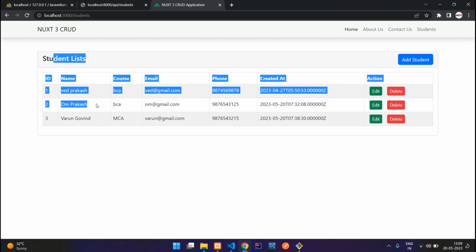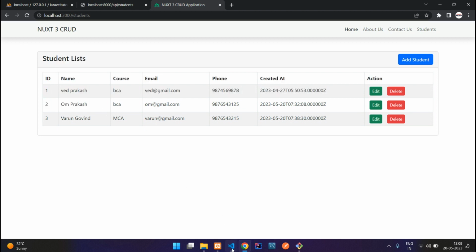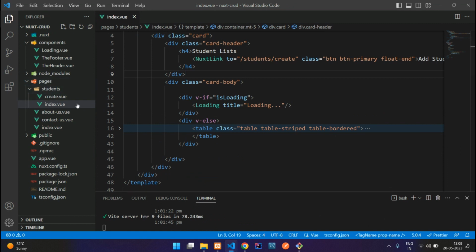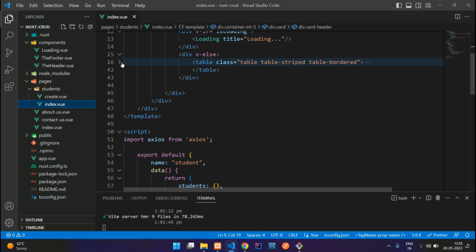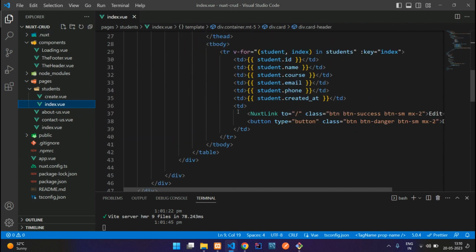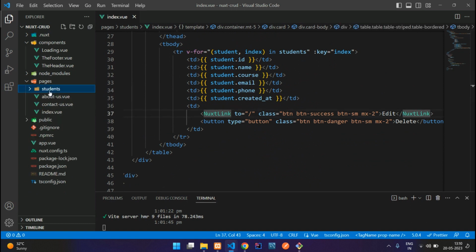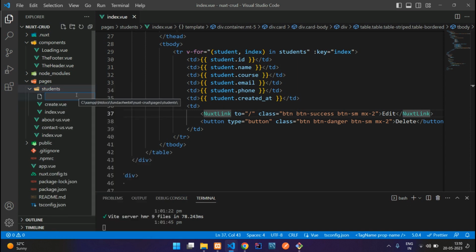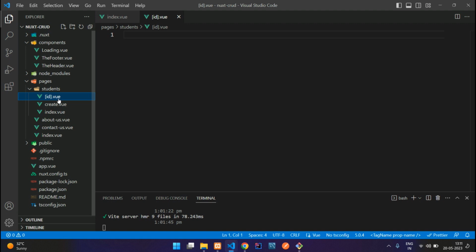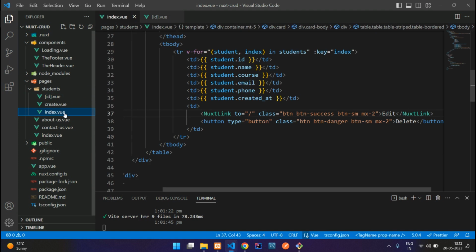So let's move to this table view design, that is the students page. So yep, let's go to the students/index.vue file. Okay, so this is my student page, and here in this table view is the edit button. As simple. So now guys, inside the students folder, you have to create a file named with square brackets, add an id, then .vue. So this is how we create a file for edit. Okay, so now let us get back to the index.vue.